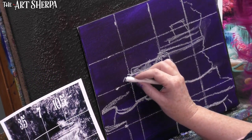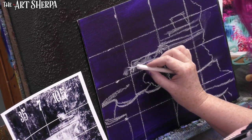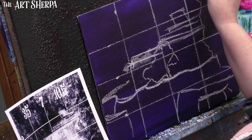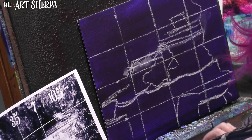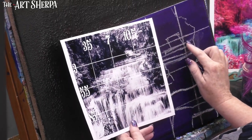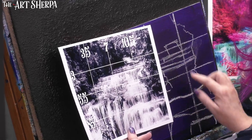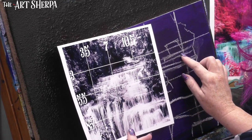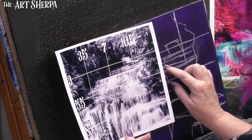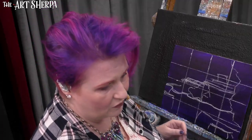There we go. I guess it doesn't come that way over that far. It does come over a bit. So we're just trying to say shelf, shelf, shelf, shelf. And then all of this is really leaves and trees. So even though it's a simple series where this is going to come down and hit a level and then come down a little bit and hit a level, then there's another little thing coming back here. So there's a short level here and a second level here and then another little level there. It's going to keep it from being too overwhelming.